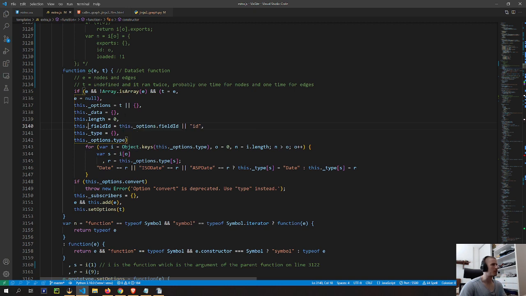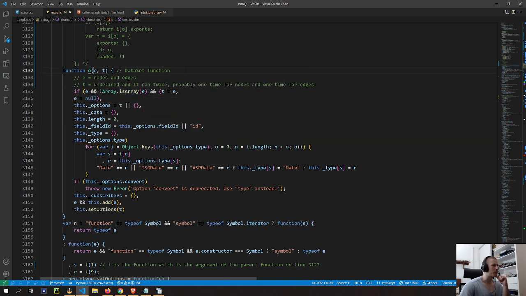But this is inside this if statement here. And here it is looping through the object on these options type, which is this T here.